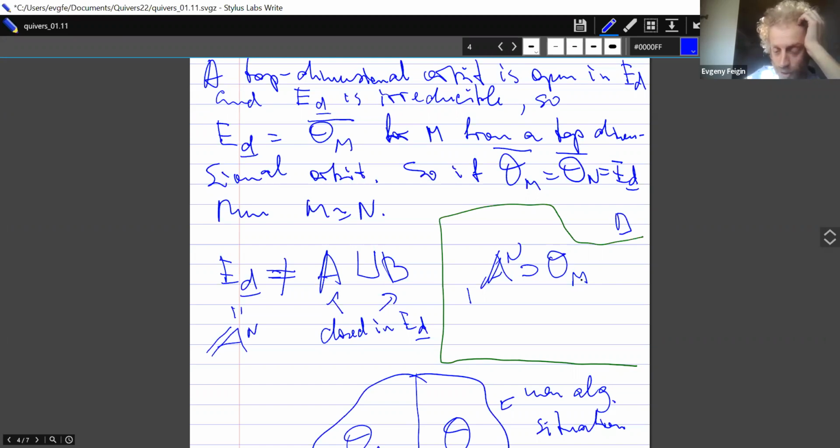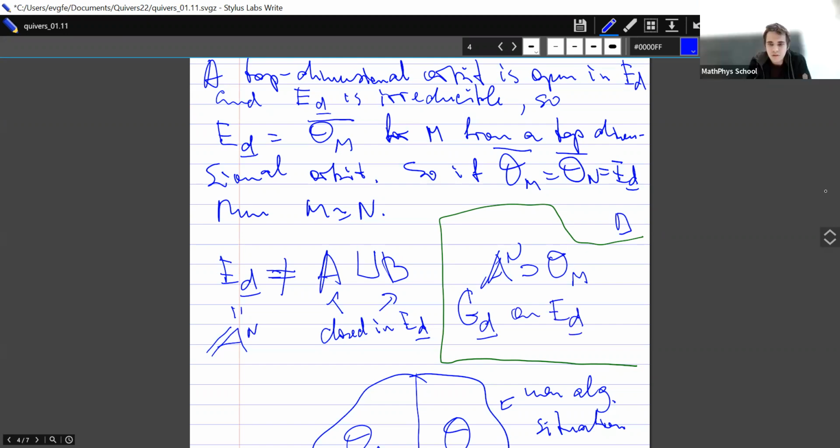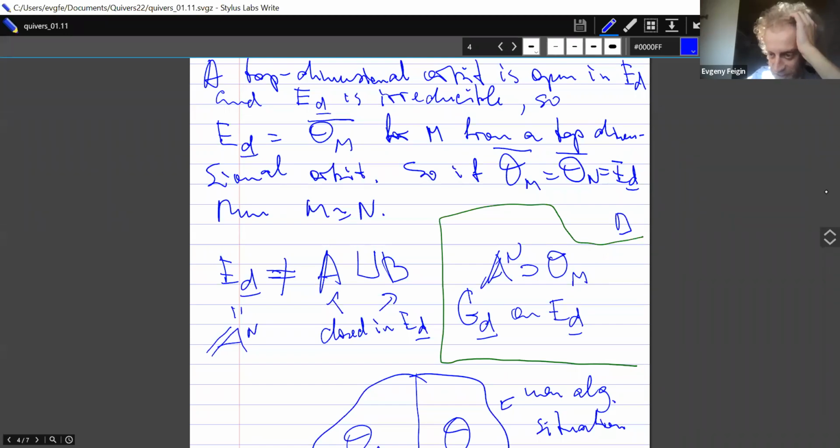So the claim is that if you have an algebraic thing inside AN, and you know that this is of top dimension, then the closure of this thing is the whole AN. The reason is that the action of GD on M on ED is algebraic, so it's given by some algebraic conditions. You mean just that the map is algebraic? Yes. Once again, I'm not claiming that what I'm saying is a proof. Definitely not. I'm just referring to some theorems from algebraic geometry. Of course, in order to work it out in detail, some speculation is needed.